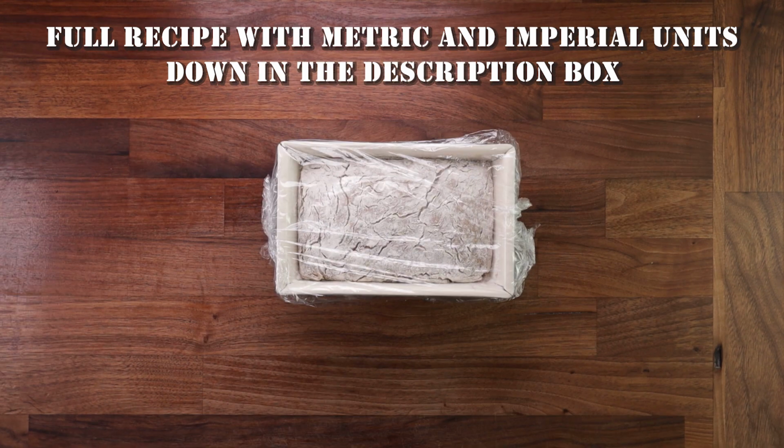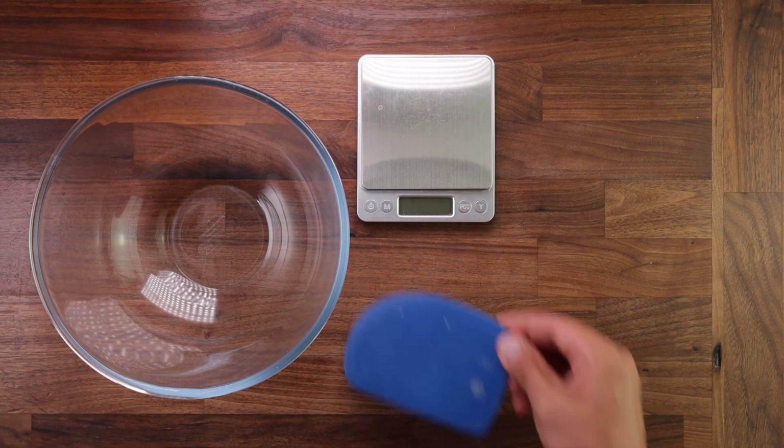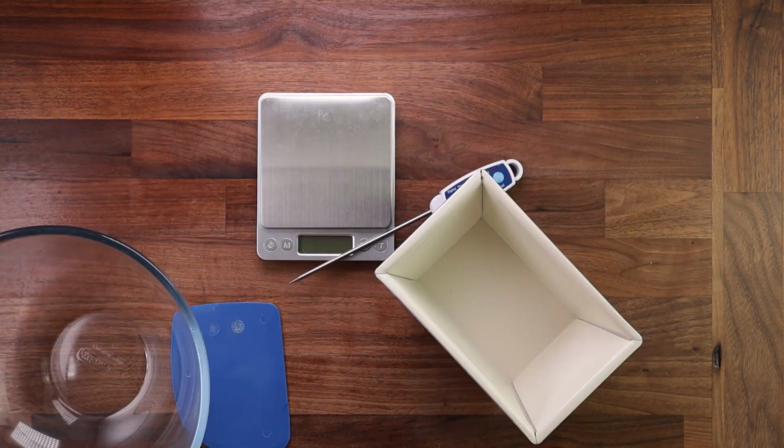But first, let's see what equipment we need. We'll start with the usual suspects: bowl, scales, a dough scraper, temperature probe, and the last item we need is a loaf tin. Now on to the ingredients.